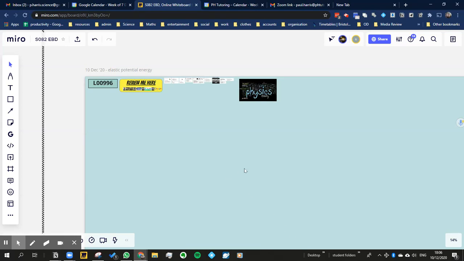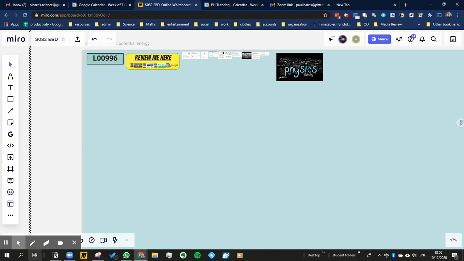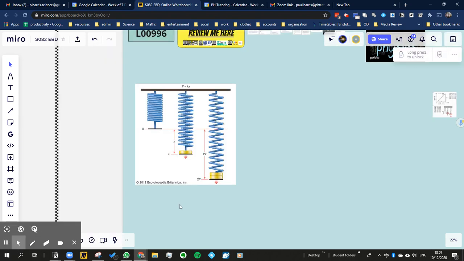So let's have a look at what Hooke's law is first. I'm going to get a couple of diagrams to show what Hooke's law is. So what we're saying is, let's imagine we had a spring, and that's its normal length. So it hasn't extended in the first one on the left.